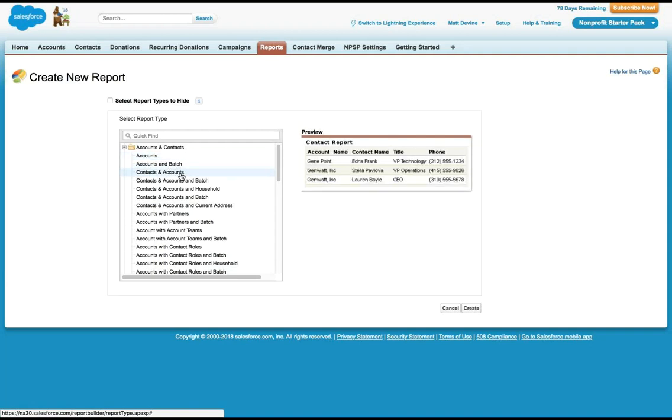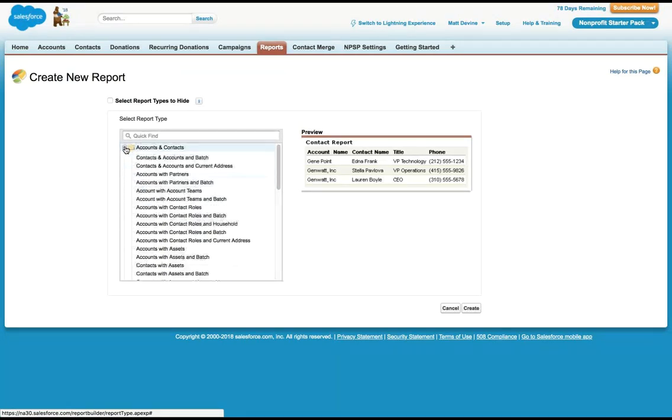Another report type, which is going to be extremely useful as you get started in the environment, is the contacts and accounts report type. This not only gives us access to all the account objects and the fields within the account object, but also we can see the individual contacts and the fields that make up those contacts within the accounts as well. Very useful, perhaps, if we want to create an email list, because in this case we're targeting every person individually with an email, versus with our accounts, perhaps we're sending out a mailing to a household in itself.